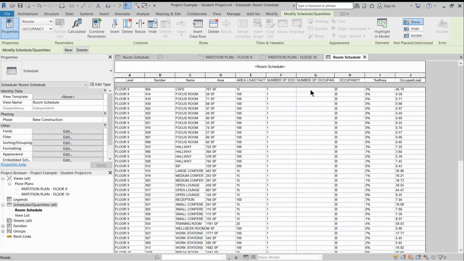So what we'll do now is, based on the occupant load here, I'm going to type in the rounded up number in the number of occupants. So this is one of the more time-consuming processes. A lot of these are going to be 1.